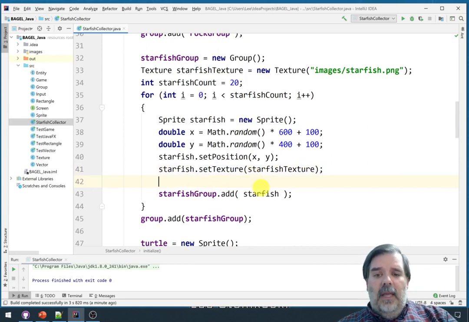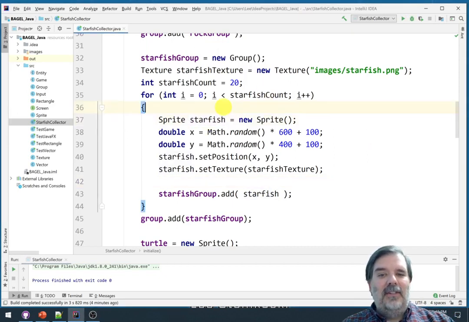We need to maybe create a while loop. So let's see. We could do the following. Logically speaking, we need to check this starfish against the positions of all of the rocks. And if it overlaps even one, we're going to set it a new random position.